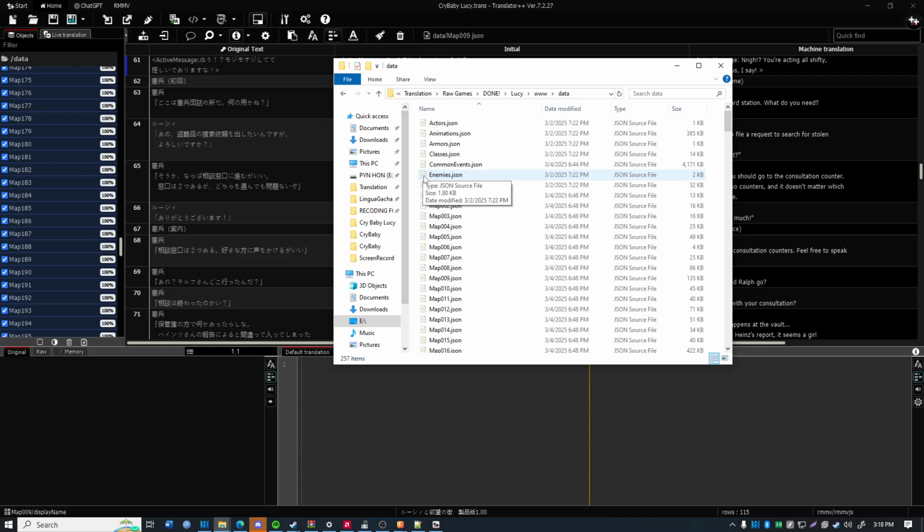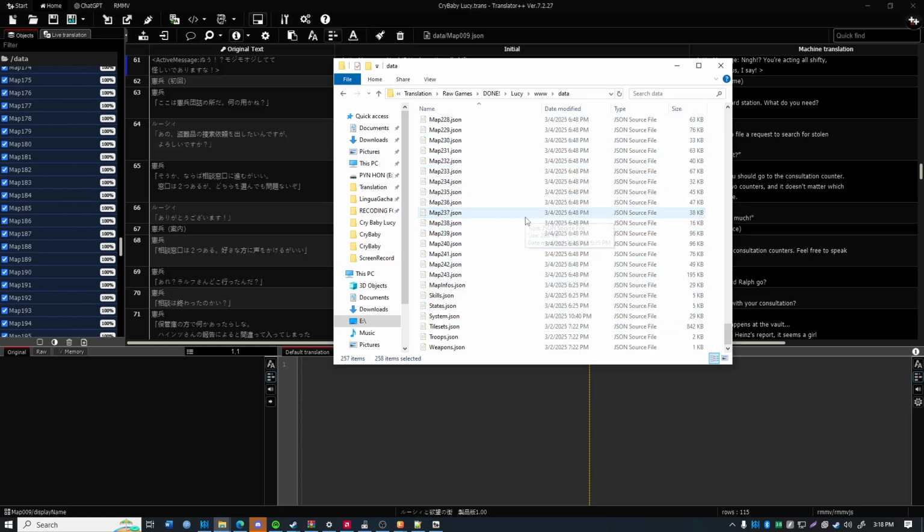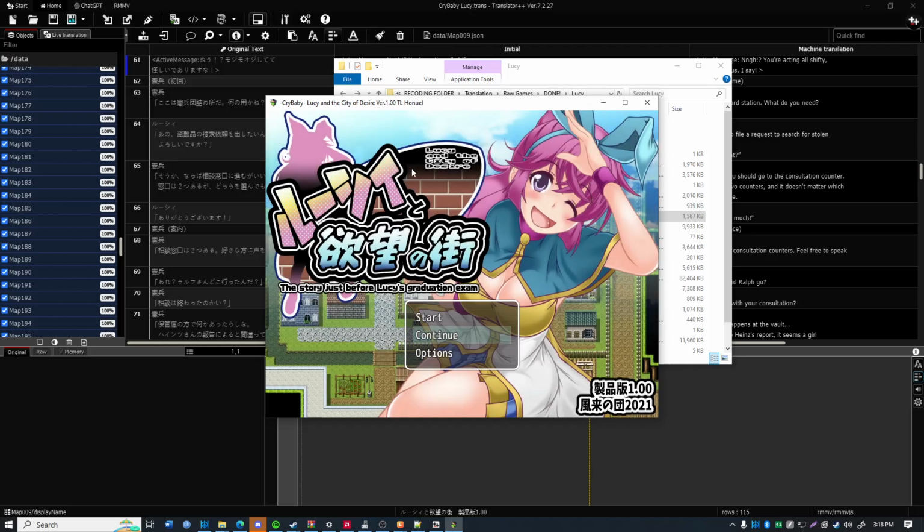Just copy and paste. Oh, this is not it, my bad. But you get the point that you just need to put the files back here, and after that, you just need to open the game. And now it's translated.